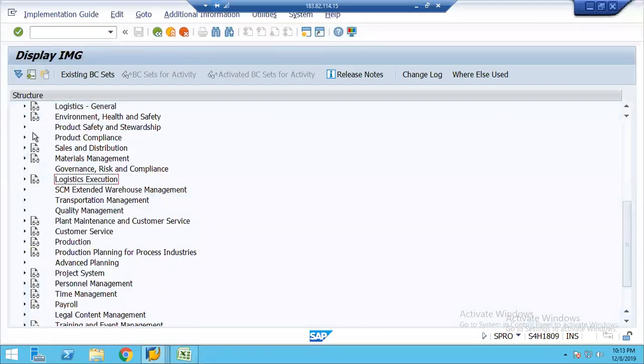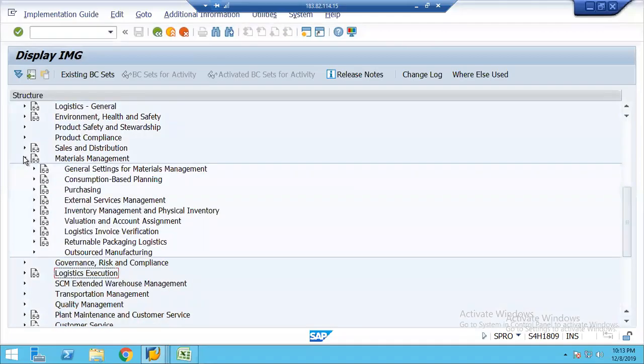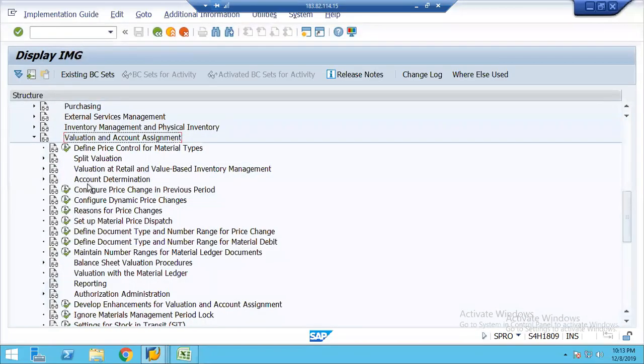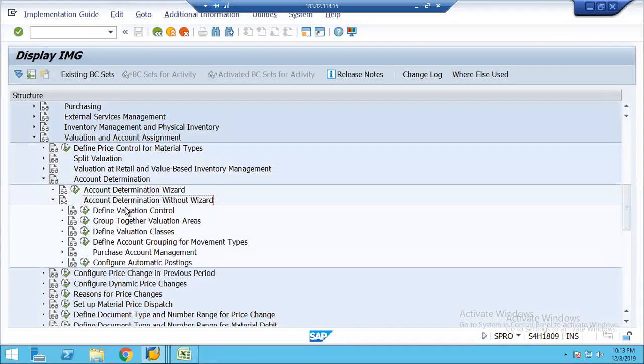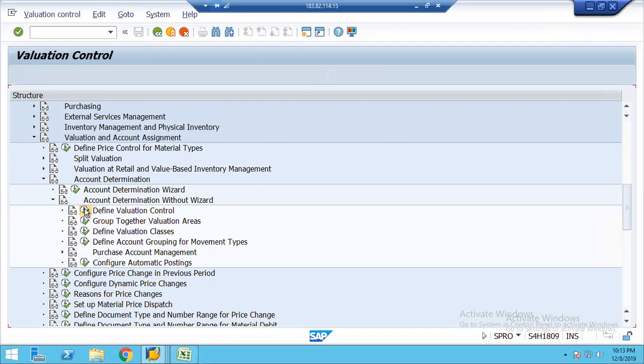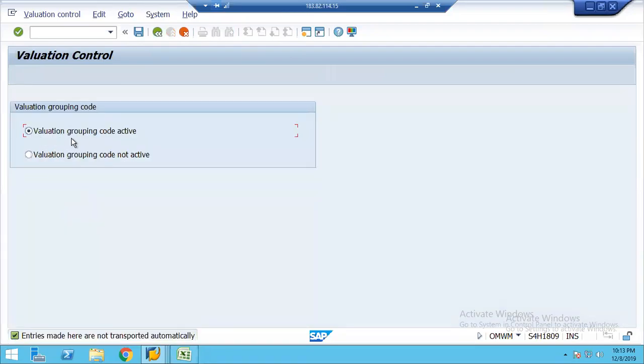Going into materials management, valuation and account assignment, account determination without wizard, and define valuation control. Just execute. Valuation grouping code active.